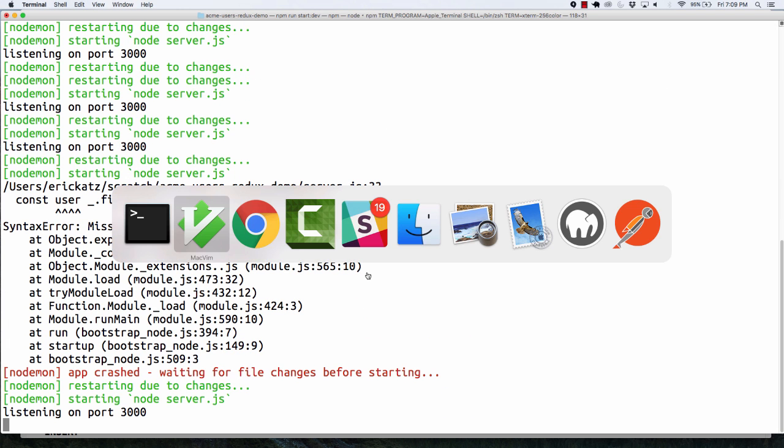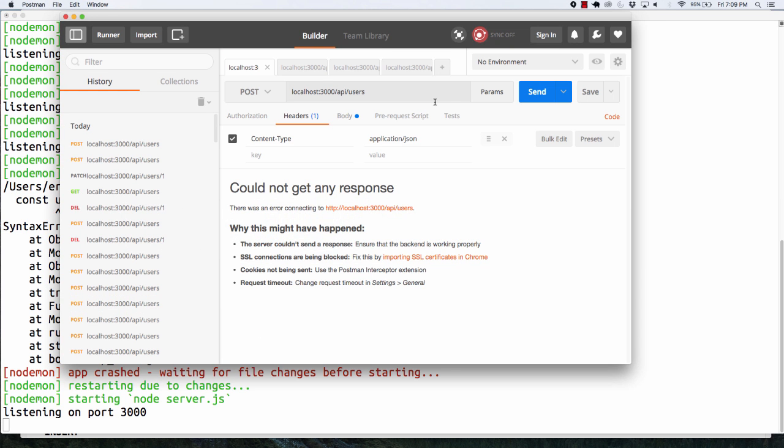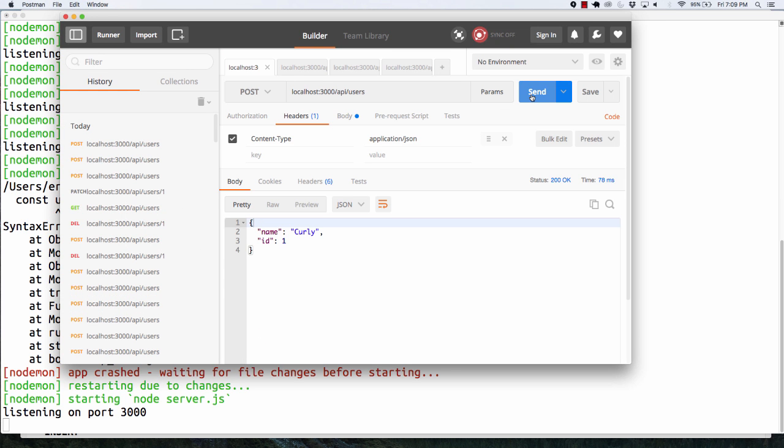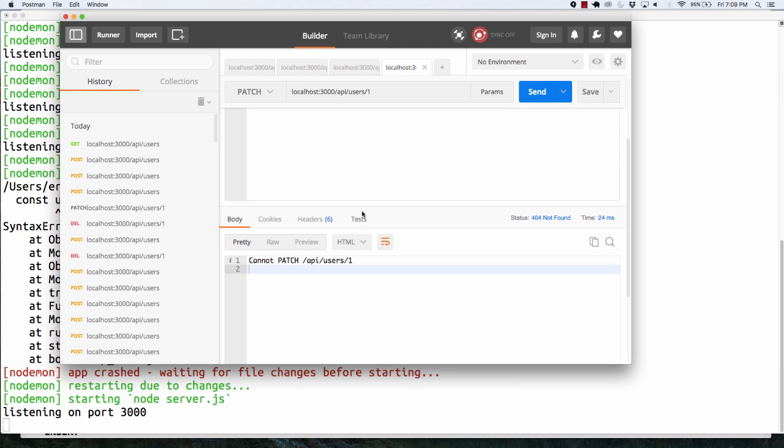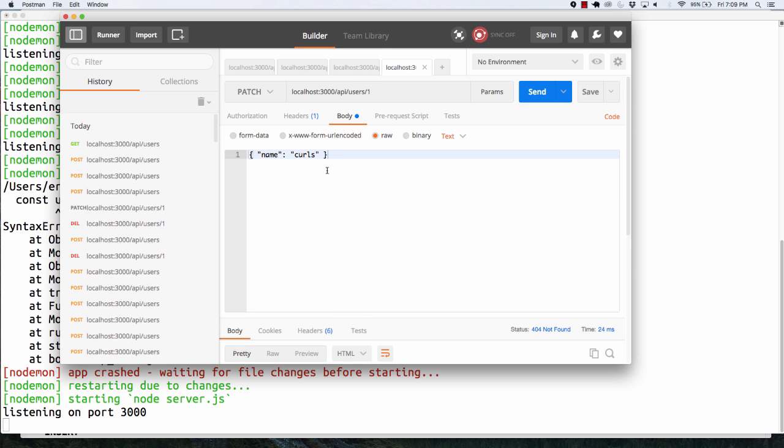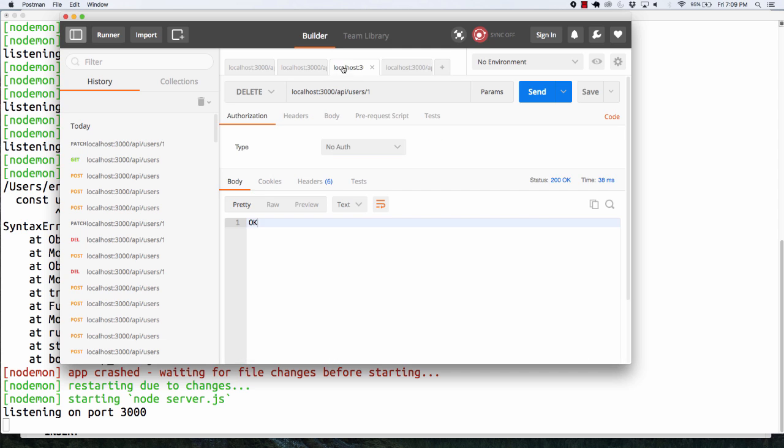That should run. And if I go back to my Postman and I go in here, I can post. I can do a get. I don't want to delete yet, but if I end up doing an update with a user of 1 with this information and I send it, and I come back here to my get, I can see that it ended up updating.